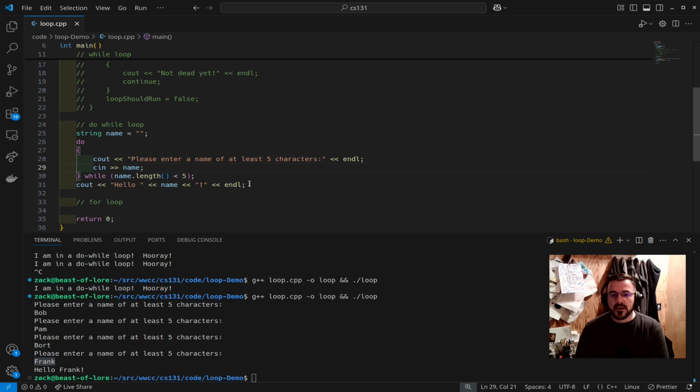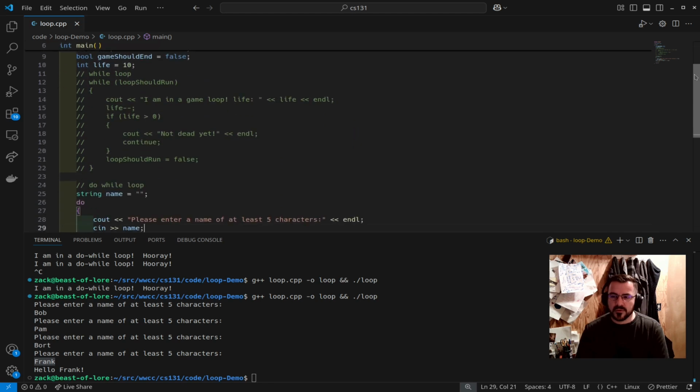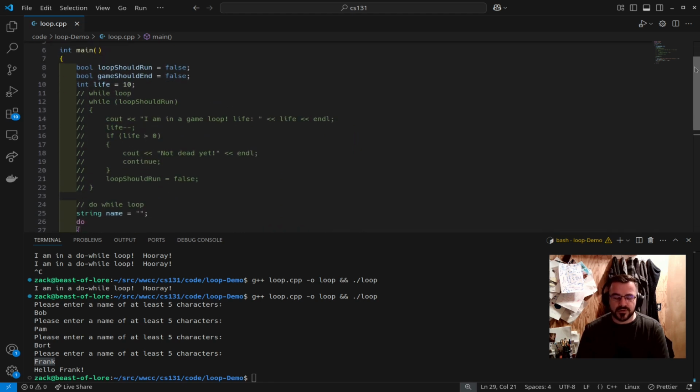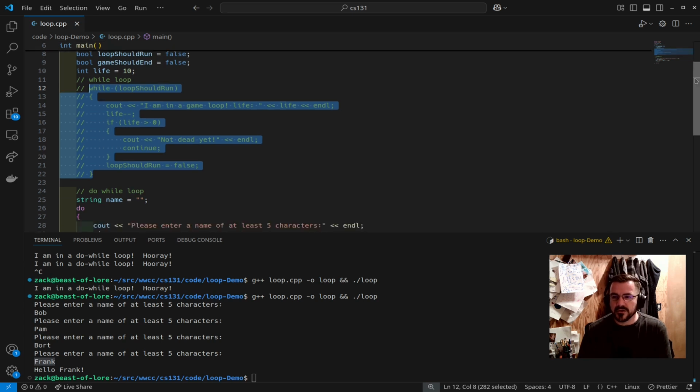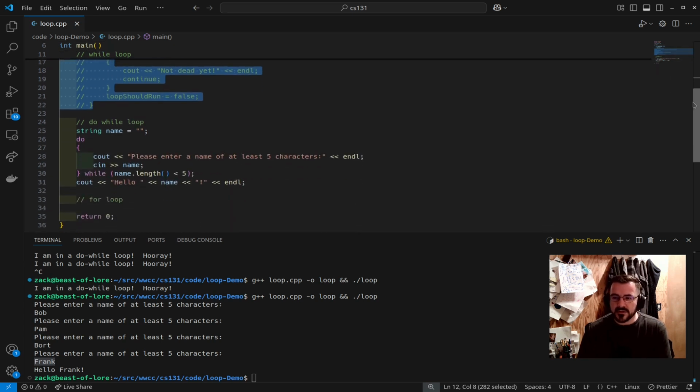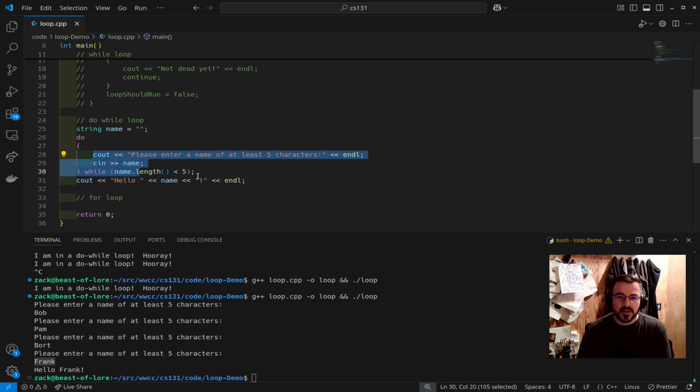Okay. So both of these have their own position, their own reason for being used, right? Their own place in the universe, if you will. This one is for things that you're going to be doing a lot of, and you may not know how many times you want to do them. It's kind of undefined at the beginning. This one is something like this, where you want to do it at least once, and then you want to do a verification that something happened that you wanted to before you allow this thing to continue.